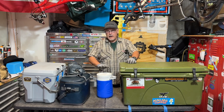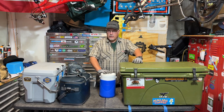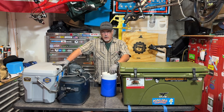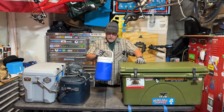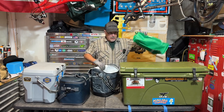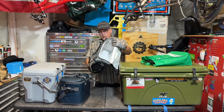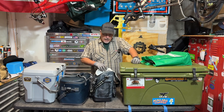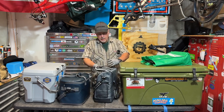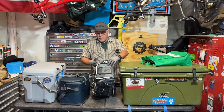Another cooler I have is a small one — I carry ice water in this quite a bit. It's definitely insulated a little bit and you can drink out of it. Make some lemonade, put it in there, or my favorite, grape Kool-Aid. Easy to pour into a bottle or just drink out of. I also recently got one with shopping bags in it — great for putting your cold stuff in at the grocery store and keeping it cold long enough to get it home. Not a real thick lining, a little bit of thermal value, and it has a nice little hole in the top where you can get something out without opening the whole thing.